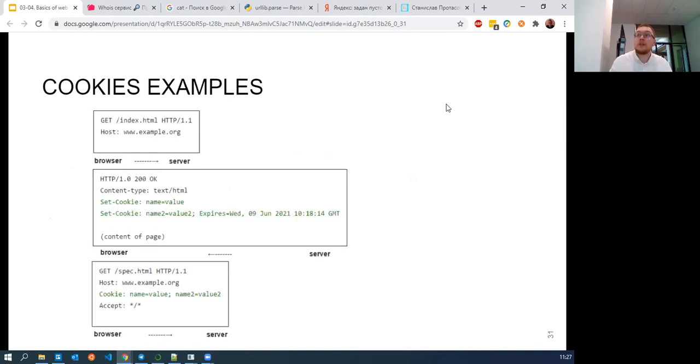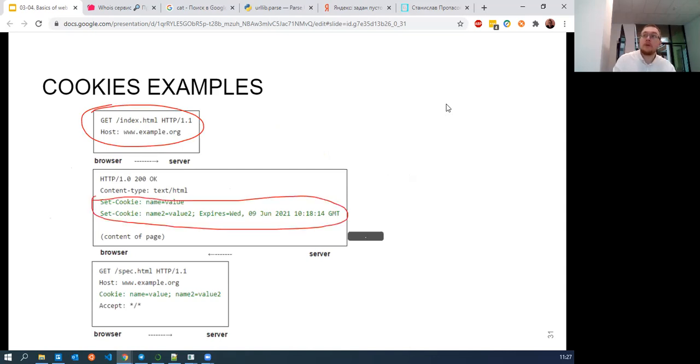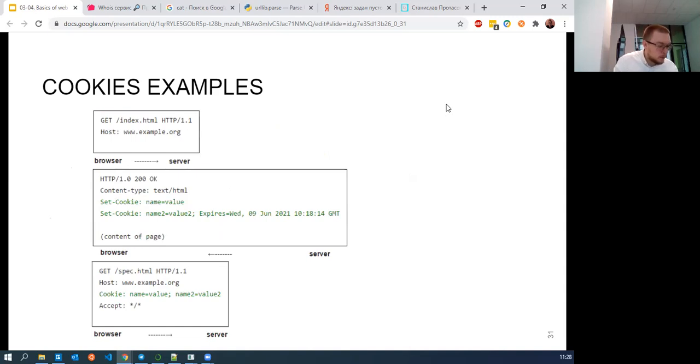Cookies look like this. So you approach the server. The server says, please, this is the response, yeah? Please set the cookies, so the name, value, and the difference is that for this one, please store them eternally. For this, store them until June 2021. So they can also say how long you should store this information. And then when you send another request to the same service, you send these cookies again and again.